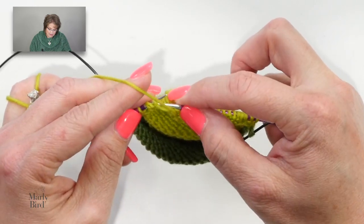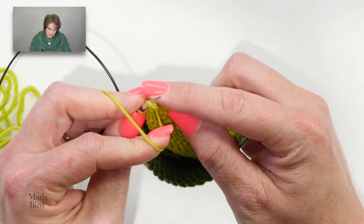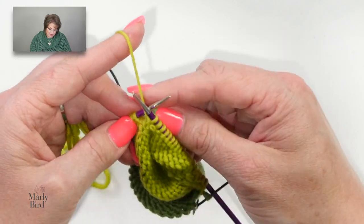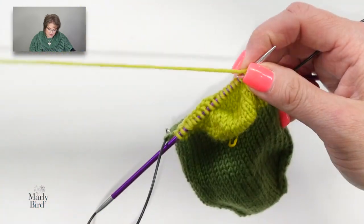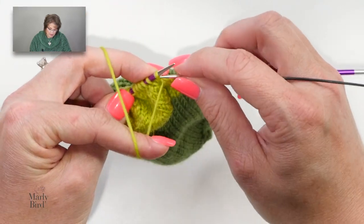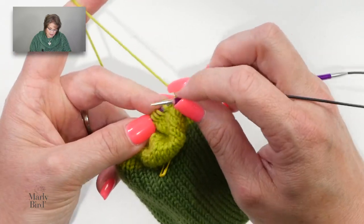Coming down here to this next double stitch. I'm nearly done. Hopefully this is becoming very clear, what we're doing here. Turn. Bring my yarn forward. Create my double stitch. Carry on.